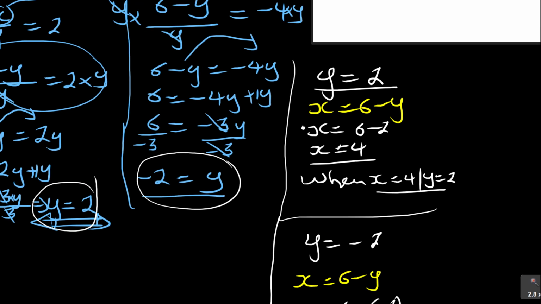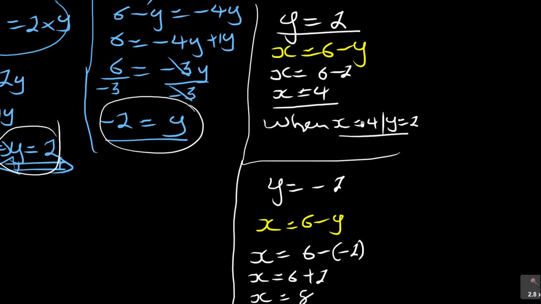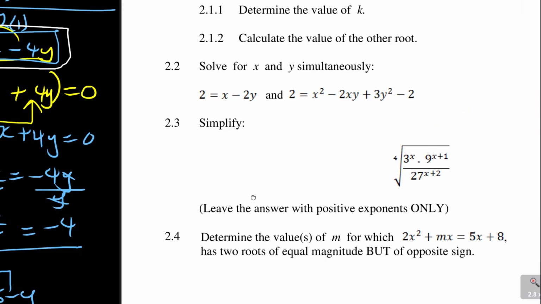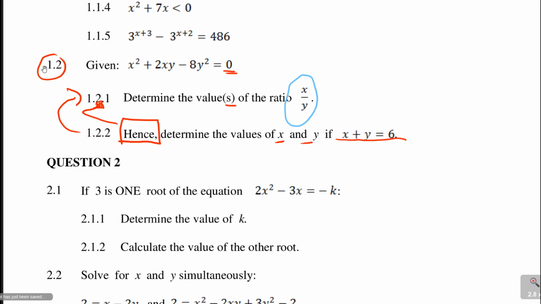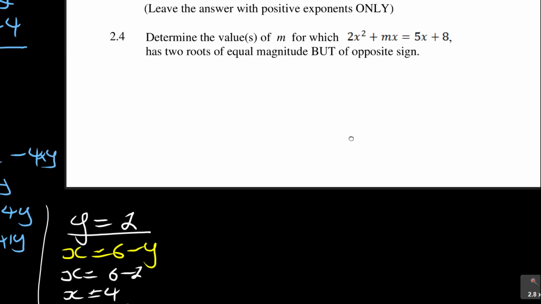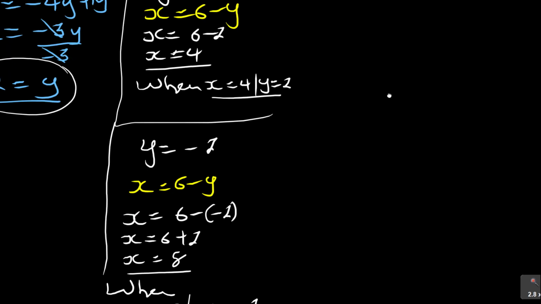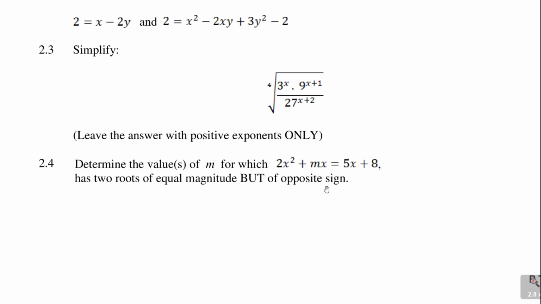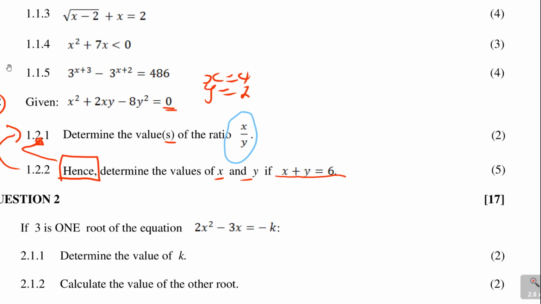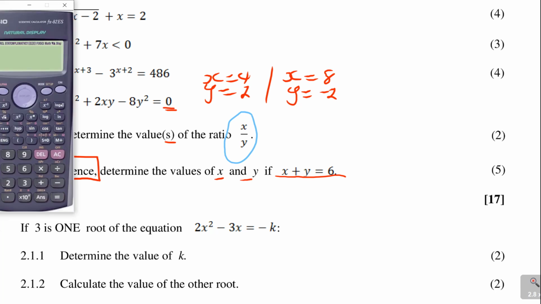Do you need to test them? Of course. So the first one, what did you say? When x is 4, y is 2. You come here in the original and say when x is 4, y is equal to 2. And the other one, what was it? It was saying when x is 8, y is minus 2. So you say when x is equal to 8, y is equal to negative 2. Then you check your calculator is the one that is going to assist you. You're going to prove that.